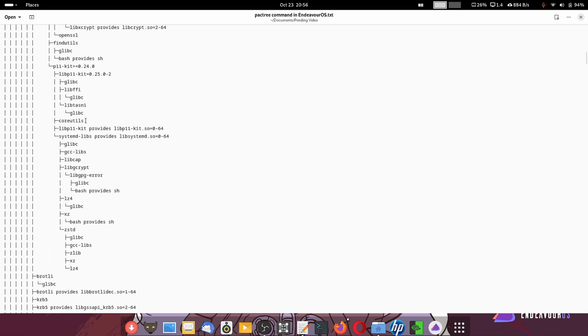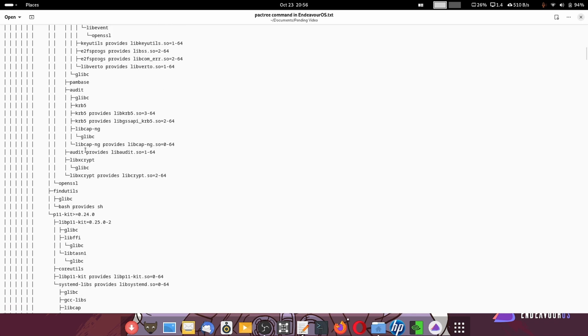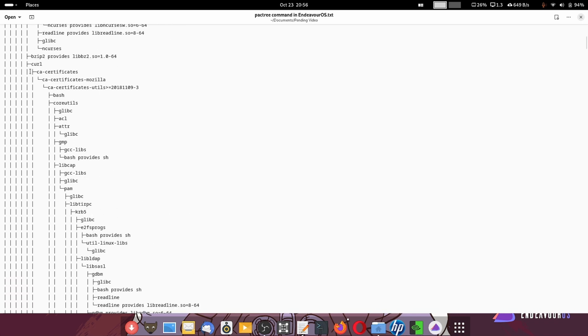The coreutils package is totally independent. You can see it here. It doesn't require any other packages. It is self-dependent, but it is required to install Mesa. First, curl is required.